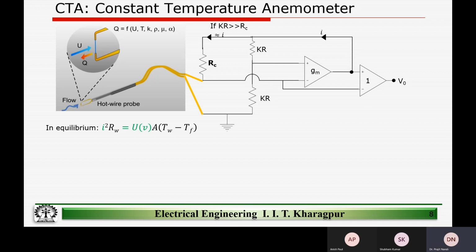So let's look at the equilibrium equation which we did for the constant current anemometer also. Here, I is a variable, right? And UV of course is a variable, which we had discussed, but RW is not a variable anymore, TW is not a variable anymore, compared to what we saw in the constant current anemometer, right? Because the temperature TW is not varying, RW is a constant. We are ensuring in this mechanism that we maintain RW equal to RC, and RC is a constant. It does not change much.